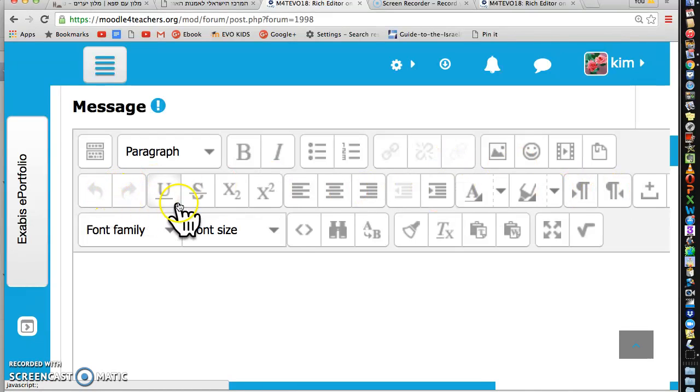And every square has a symbol. What that means is that every square has a unique function. Some of them look like functions you've seen if you've ever used Word.